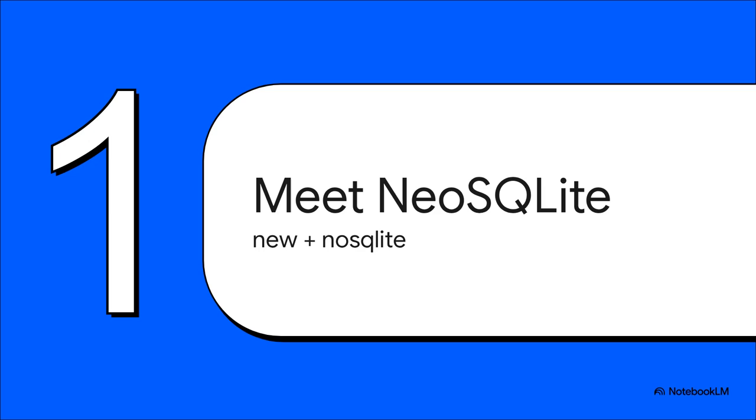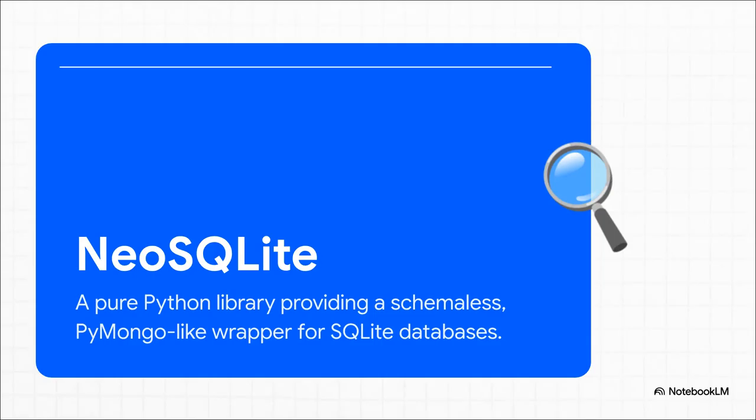Let's talk about NeoSQLite. The whole idea here is just brilliant. It gives you the feel of working with MongoDB, using that familiar PyMongo API that so many of us already know, but, and this is the kicker, it's all running on a simple, serverless, single-file SQLite database. You're basically getting the best of both worlds.